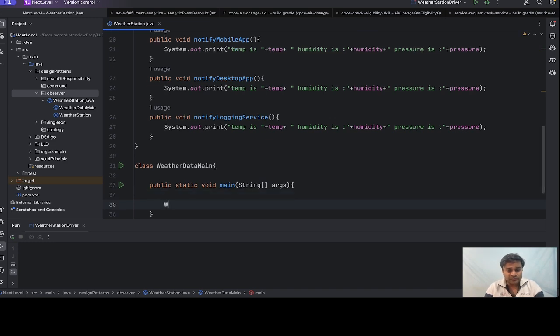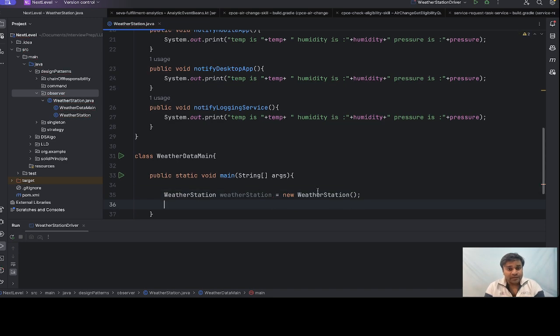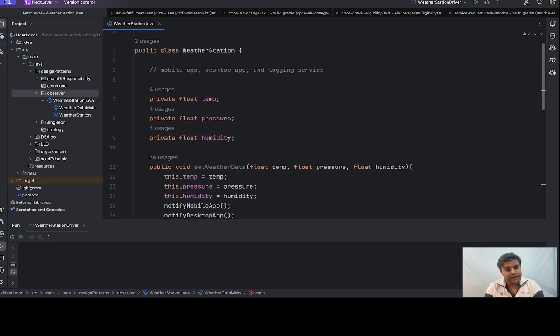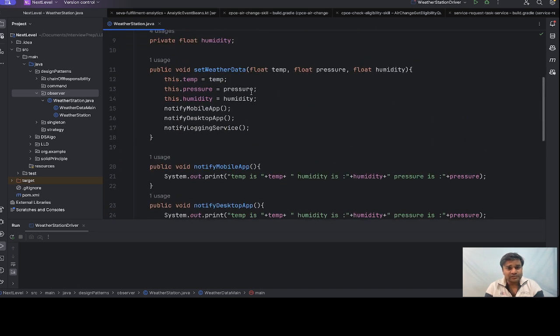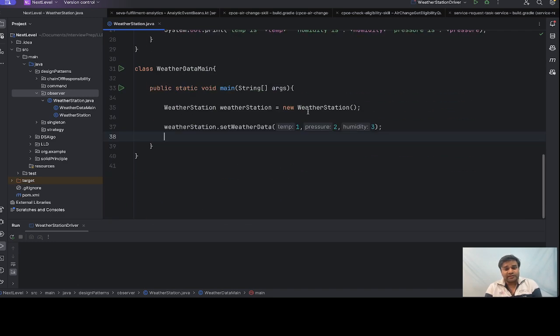We'll make the weather station: WeatherStation station is equal to new WeatherStation. It has temperature, pressure, and humidity, so let's set the weather data, with some values just for the sake of example. Once you have given the temperature, pressure, and humidity, let's run this. It should notify all of its observers.